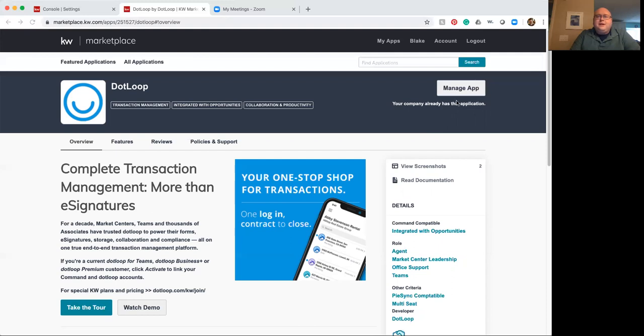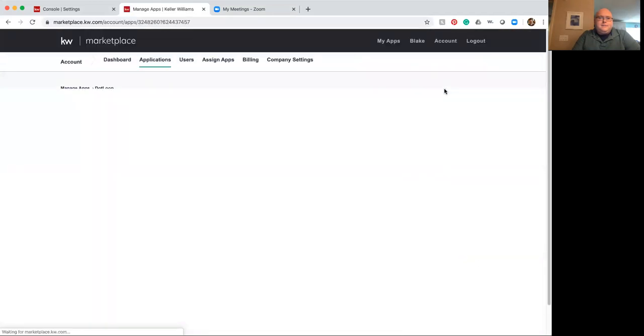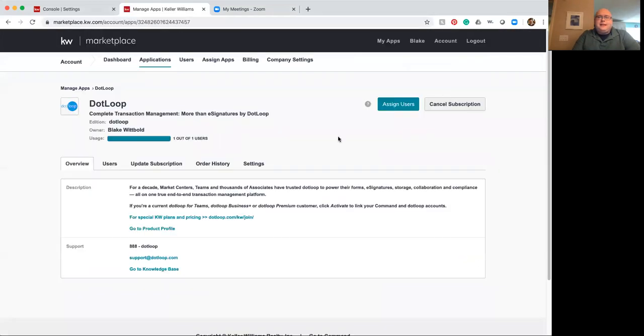So it'll say something along the lines of, I think it's going to say activate. So you're going to click on activate, and it will take you to another screen where it'll look most likely, hold on. It'll look something like this, and it'll say something along the lines, okay, you can go ahead and activate.